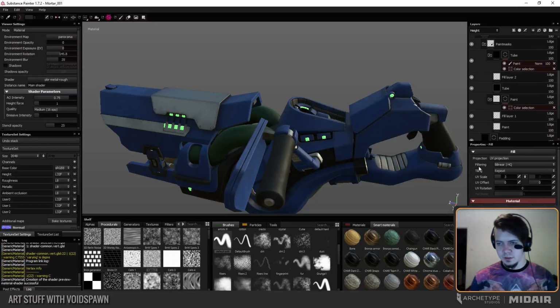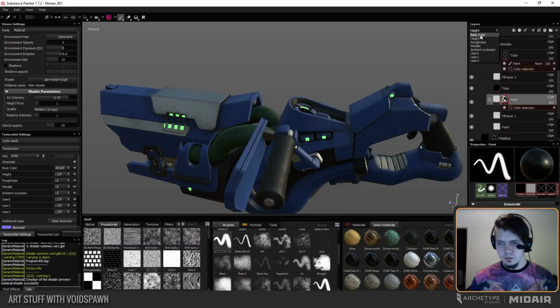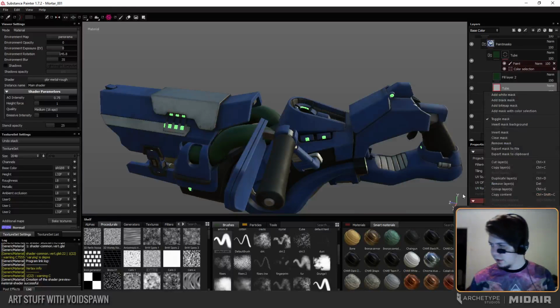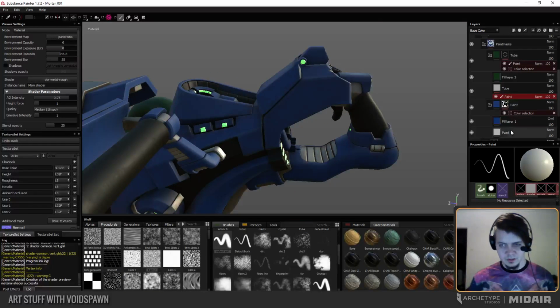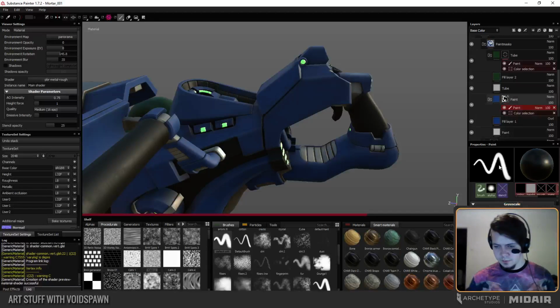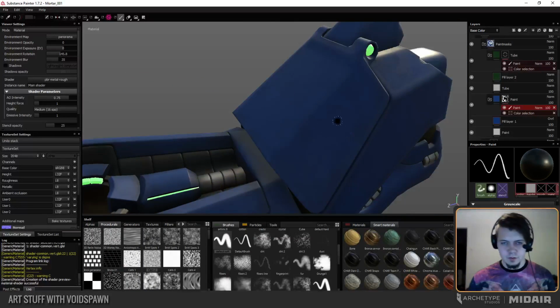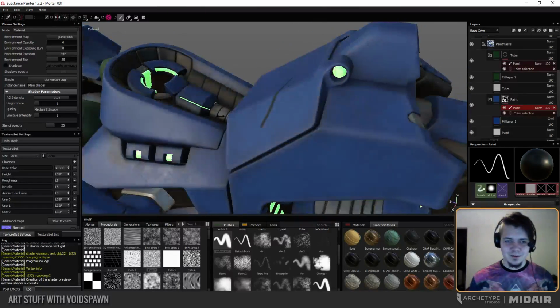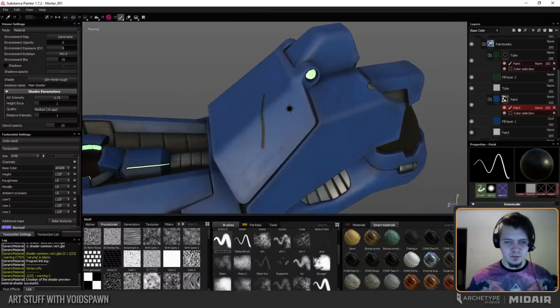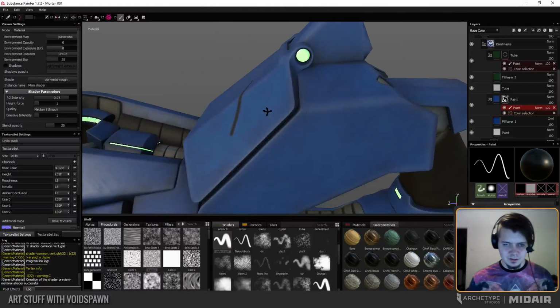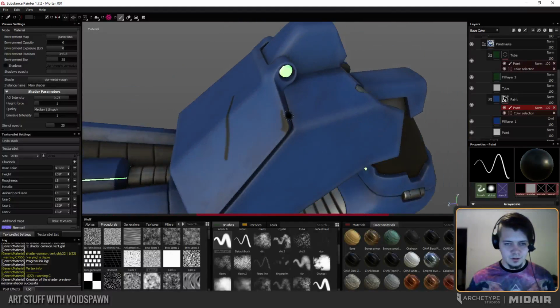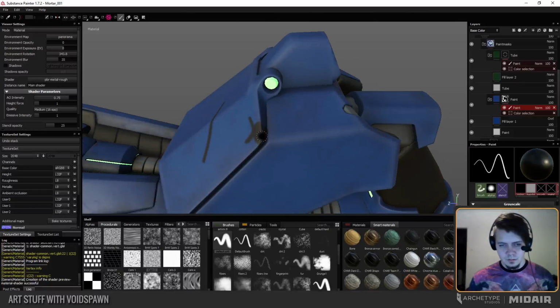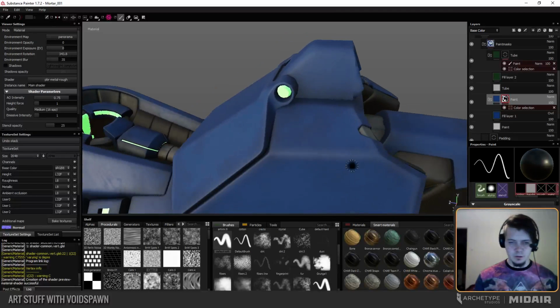So previously what I would have done is simply gone to something like this paint layer here. This is the blue paint one, and I would have just added a paint here, which is sort of logical, right? Except that that's in the wrong one. There, I can add a paint to that. Then just go in and erase bits, as if we think about this in terms of real life layers, we have paint on top of something else, in this case the black layer underneath, and so I could just erase bits and pieces, and get some nice scuffs out, and that's what I thought was the best way.